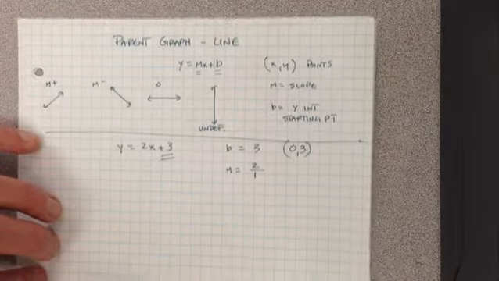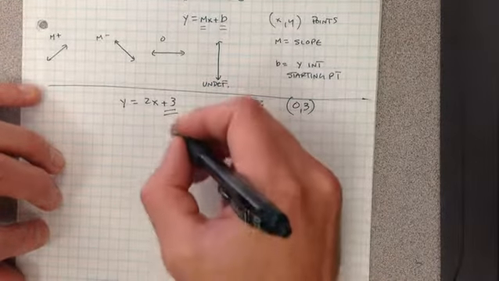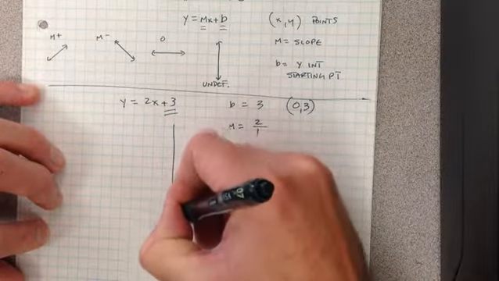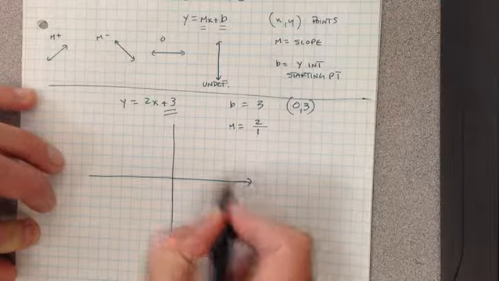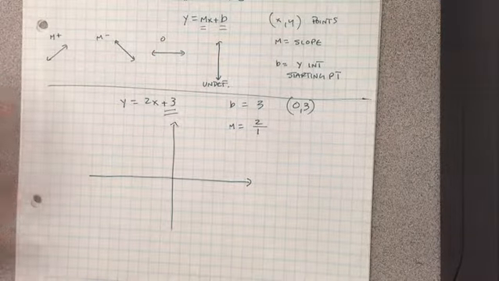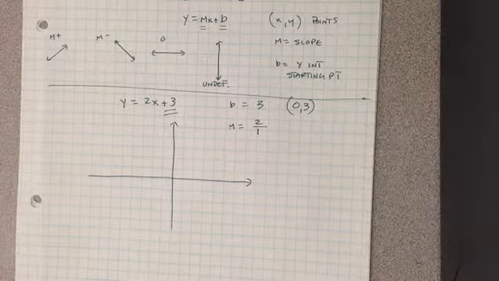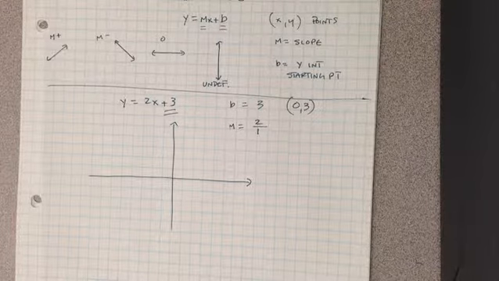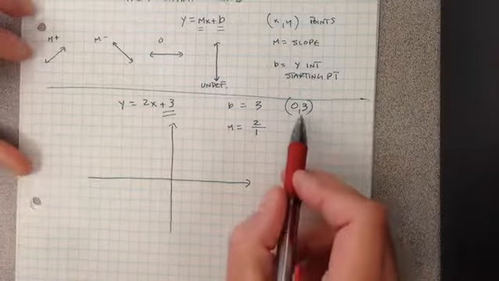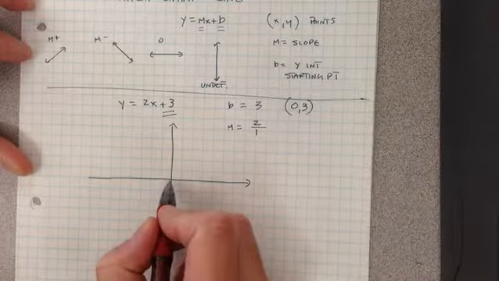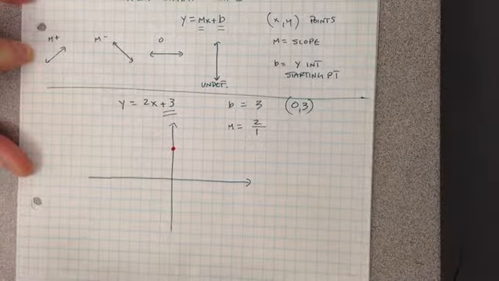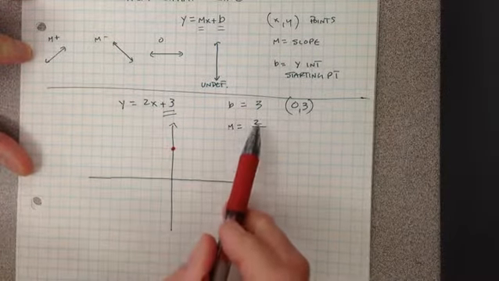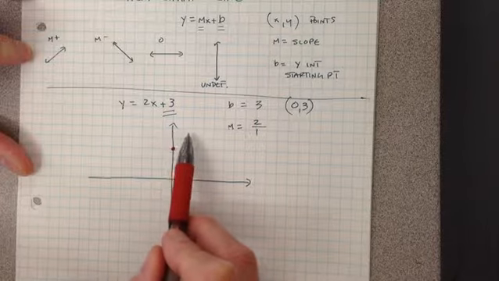So I'm going to slide this up, make a little room, and create some axes here. There we go. Now I'll grab a different colored pen super quickly, just so we can see the different graphing here. Okay, I'm going to start at 0, 3. So 0, 1, 2, 3. That is my starting point, my y-intercept, and then I apply my slope of 2 over 1. So up 2 over 1.